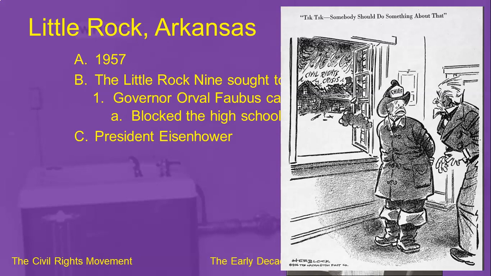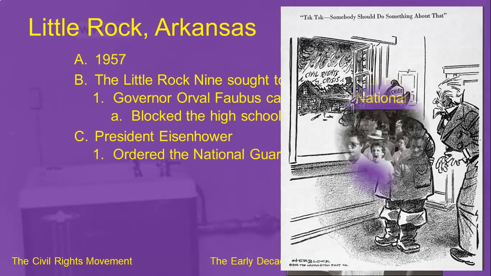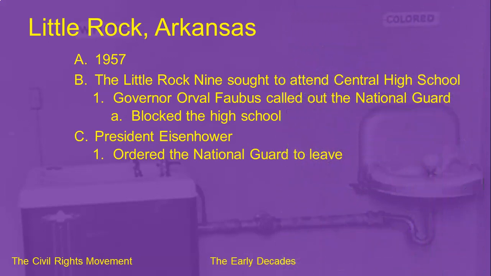Well, the Little Rock Nine forced Eisenhower into a position where he had to take a stand. Right? He called Faubus and said, the Supreme Court has said you must integrate schools, and you cannot keep these students out. And the governor of Arkansas said, basically, what are you going to do about it? And so President Eisenhower did something we call federalizing the National Guard.